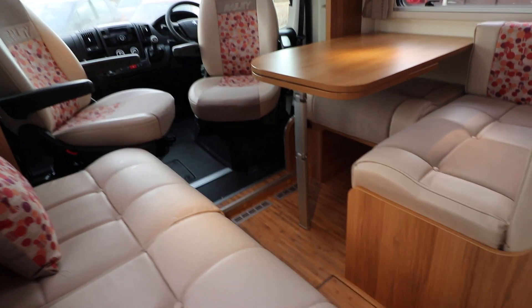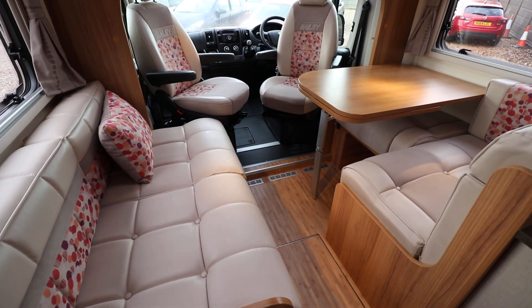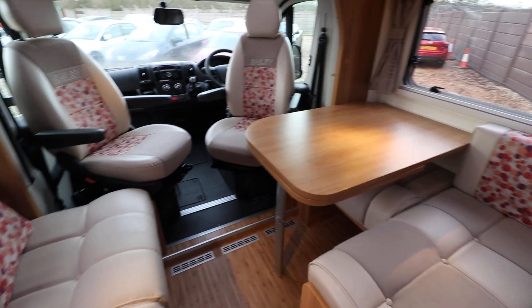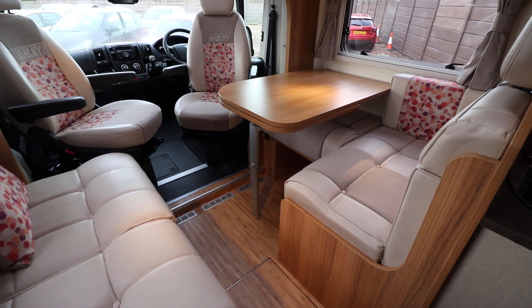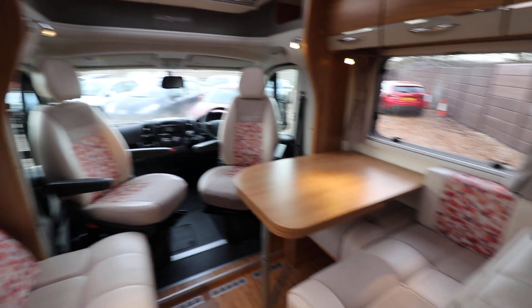So going inside, it's a four-berth motorhome. You have a front L-shaped lounge with a settee opposite that converts to make a double bed. It's also got four seat belts there as well. You've also got your swivel cab seat so you can sit at least six people at the table, and the table extends as well. It's a nice panoramic skylight, letting in lots of natural light.